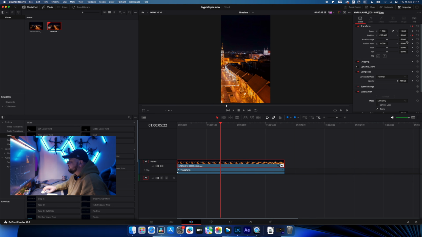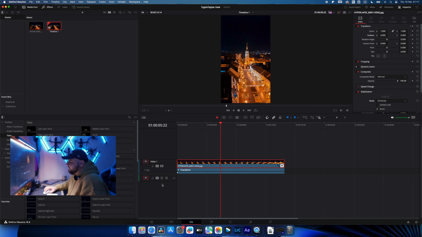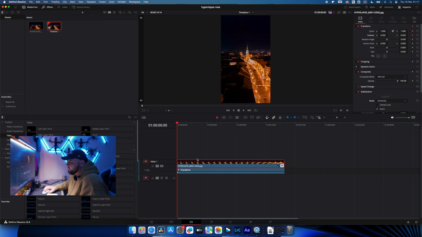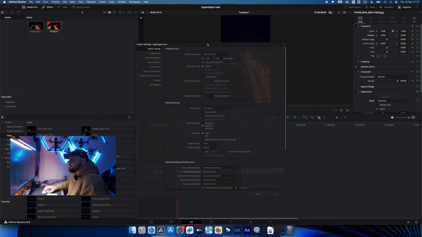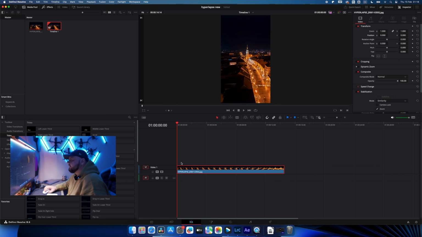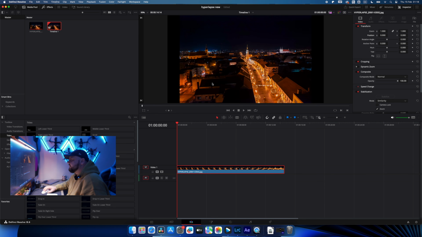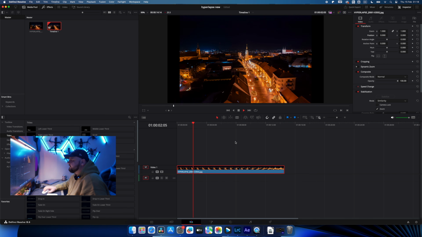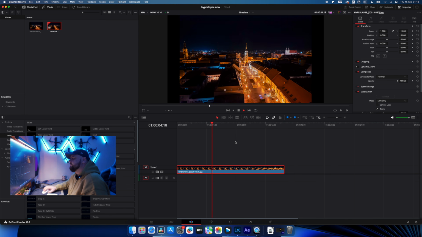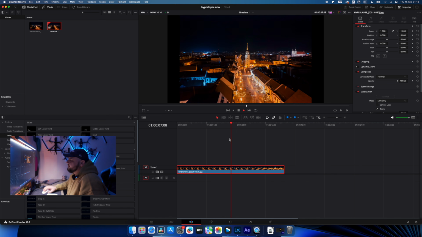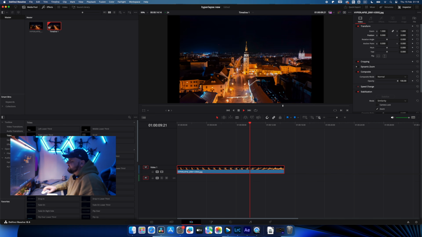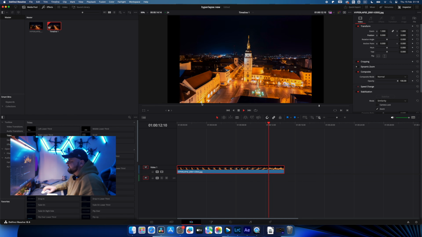I use it actually almost all the time, mostly for Instagram, because you don't need it if you shoot mostly in horizontal. But let's see how it actually looks horizontally. If I go to project settings and I do it like this, you have to zoom it a little bit because this is a different aspect ratio. It's not 16:9. So let's see how it looks. Okay, I actually really like this. This looks really cool. This looks beautiful. Basically, I like it much more this way because you see all this background and everything.